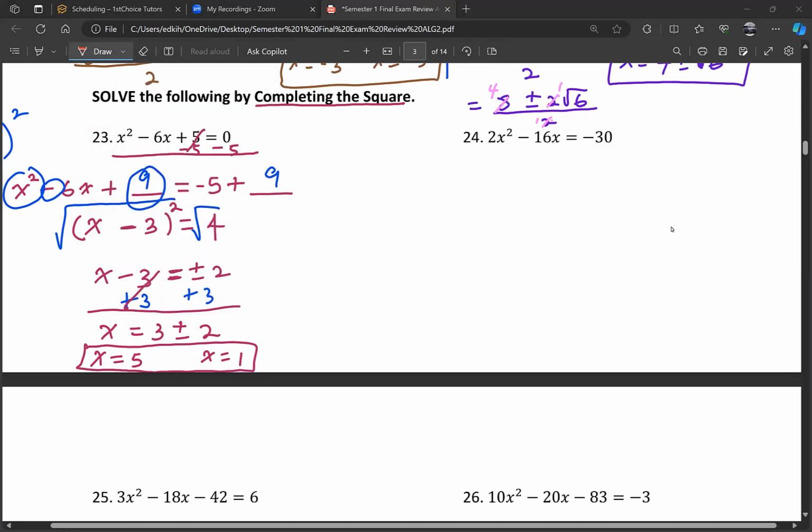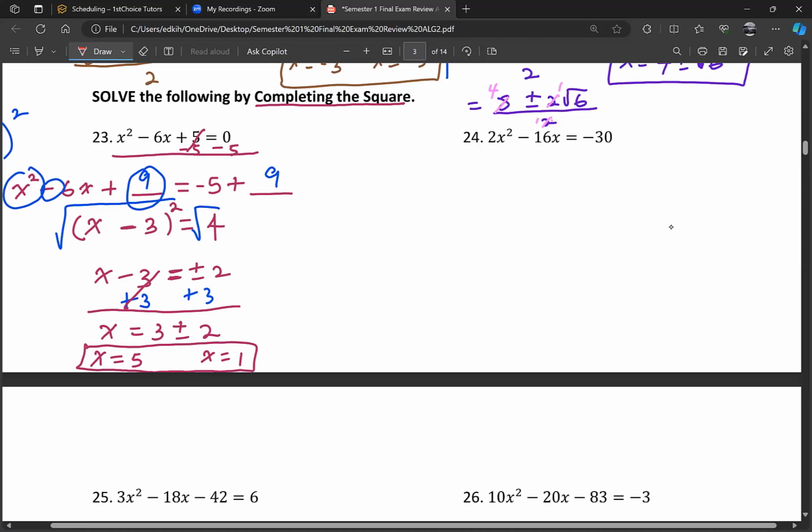Okay, so here's the next question. Again, just to remind you, we are solving using completing the square method. As you know, we always move the constant to the right. Thankfully, that's already been done for us. The constant is already on the right side, so we don't have to do that step this time. However, the big problem is you can only complete the square when the leading coefficient is a 1. So we have a big problem because it's currently a 2.